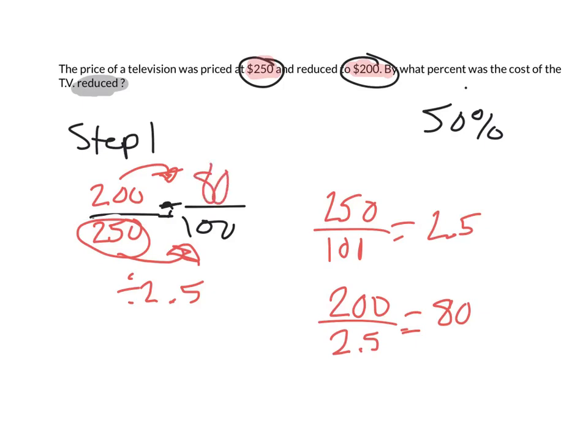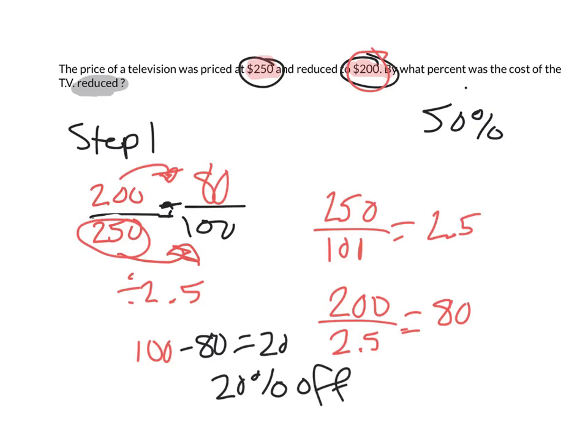Now remember, I'm looking for the percent decrease. So we're not taking 80% off the TV. That means that the TV would be pretty close to almost free. Because, I mean, if we took 100% off the cost, it would be free. If we took 80% off the cost, it would be almost free. And we see that it's not almost free. It's only reduced by a small amount. So remember, step 2 is we have to subtract 100 and the number on top. Remember that we want to subtract, so we never want to end up with a negative number, so we always want to subtract the bigger number first, which comes out to 20. So we know the TV was actually 20% off.